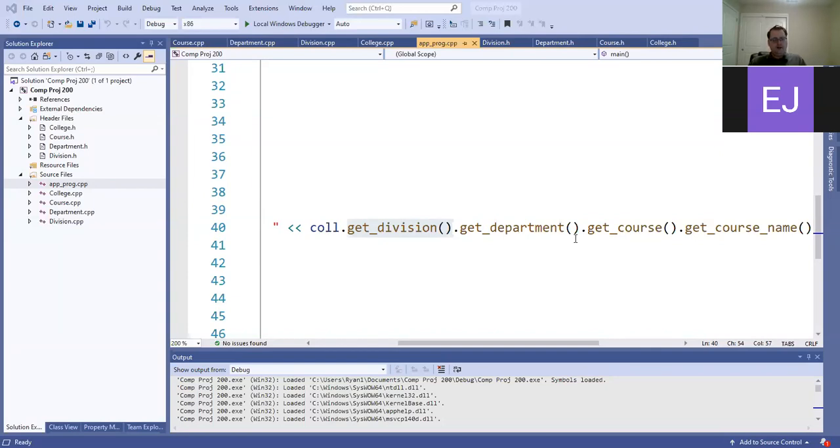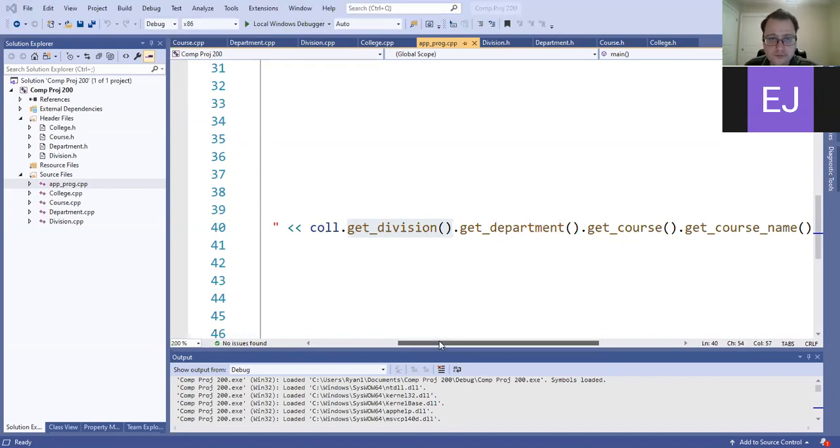Because at that point, if you're going to do cascaded function calls with set functions, then not only would you not be using void, right? You really would have to have a return type of the class type, and you would want to do it as either a pointer or a reference. So that way, when you call one set function and you go to the next set function call, you're still working off of the original object rather than copy objects. So that way, when you go through all of the set function calls, you're still making all of those changes to the actual original object. So we'll eventually see that come up.